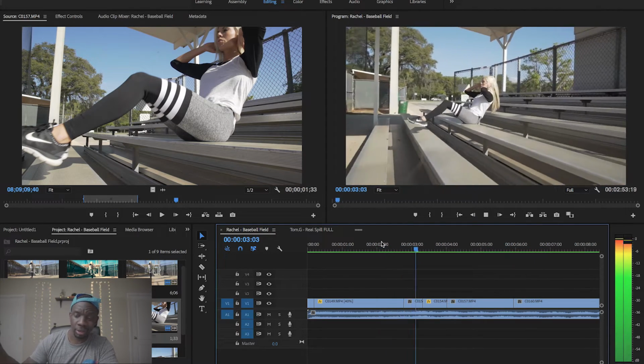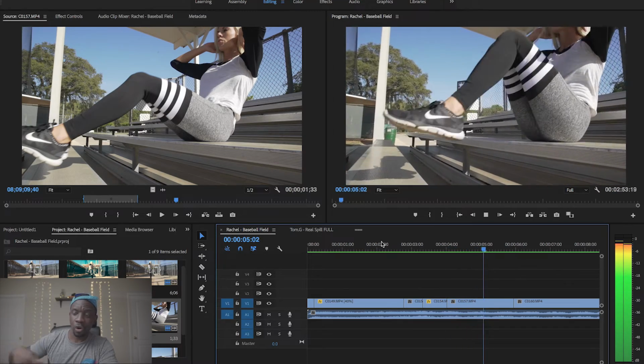So look, let's just count. 1, 2, 3, 4, switch. Guys, I'm telling you, if you count when you're doing your edits, it'll make life so much easier, because you'll be able to understand it, and the stuff will actually make sense and go together. It's gonna go with the music, it's gonna switch with the music, and it don't matter if you're doing a slow motion type clip with something fast. You just gotta make sure you're meshing it in between the beats, and you'll be all right.